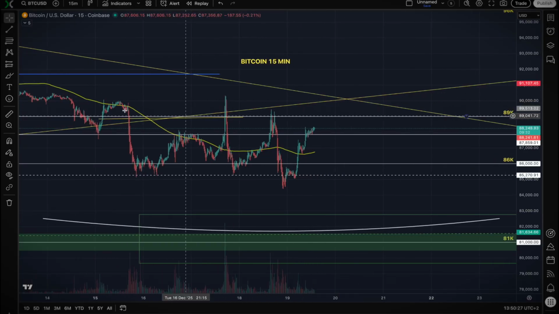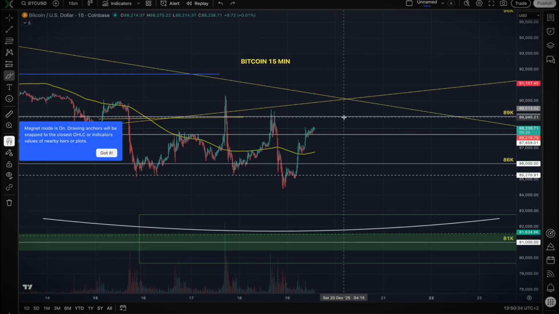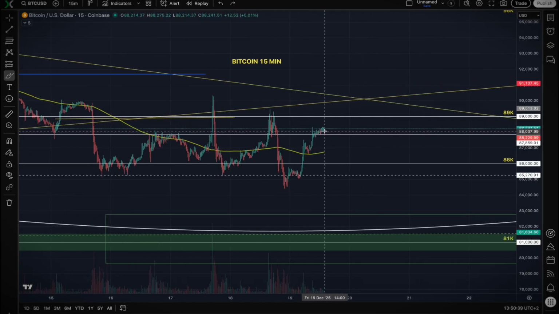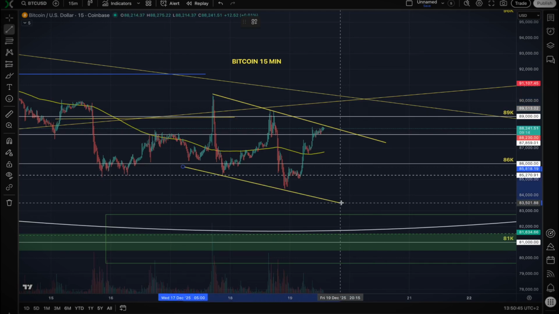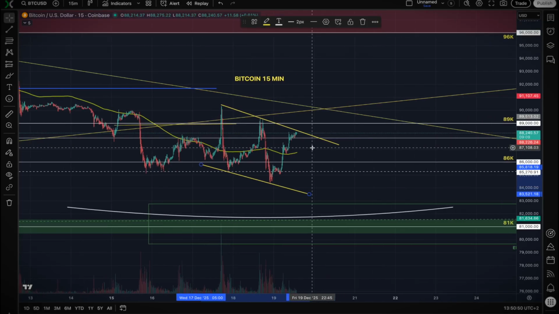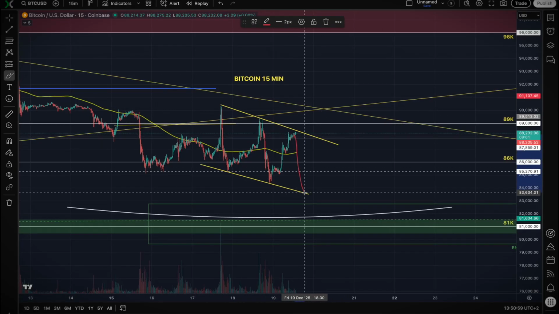There's a lot of resistance overhead, as you can see. So we've got resistance here, we've got resistance here, we've got resistance here. So it's pretty high traffic overhead in terms of sellers at the moment. So we are now in a macro downtrend, if we can draw a channel of sorts like this, just to highlight that. And this suggests that if we can't break out of this pattern, despite probabilities that it might go to the upside at some point, we have to presume on the back of this lower high, compared to that one, that we're going to be coming back down here like this.